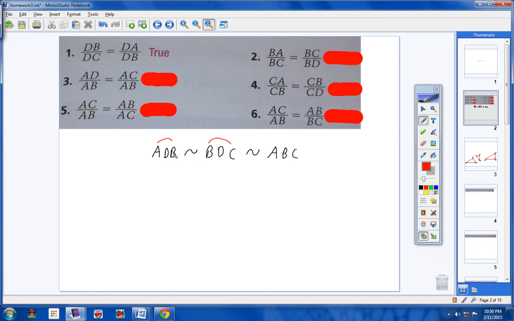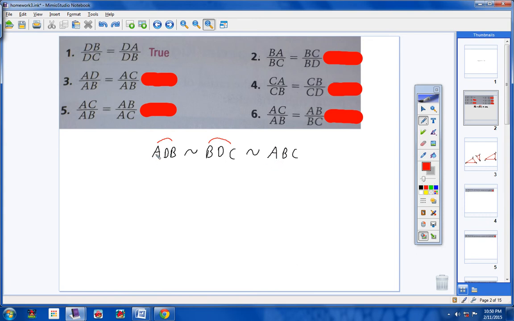Guys, you can't start with this triangle and then go to this triangle, and then for your second ratio, start with this triangle, go to this triangle. Look, if you're going to say AB, oh, by the way, Mr. Earhart, how'd you know it's this AB? Why not this AB? I didn't. I did not know for sure, okay? I was going to try AB first. If this AB hadn't worked, then we'd jump over to this AB, okay?